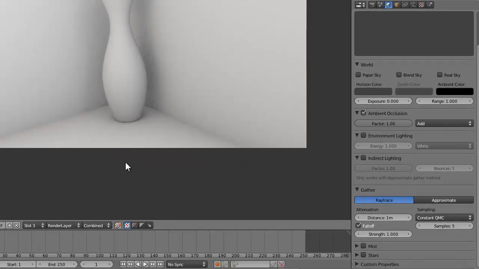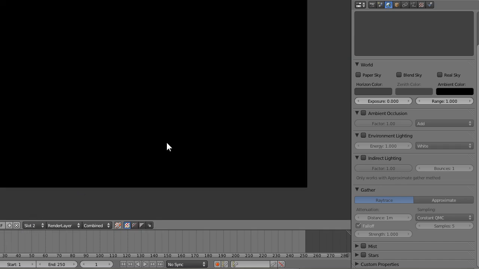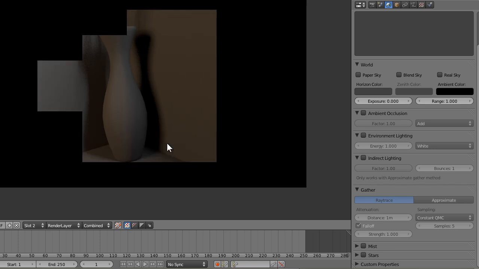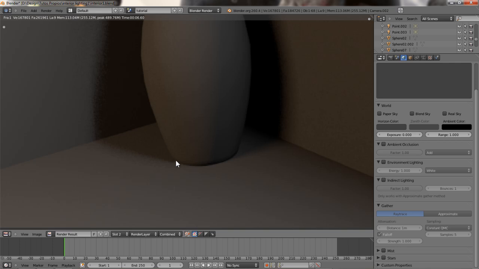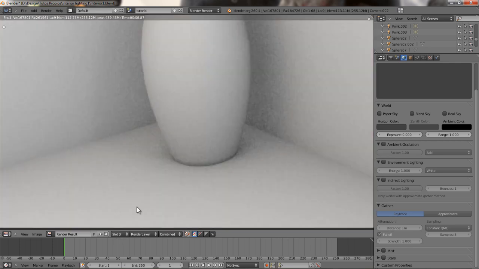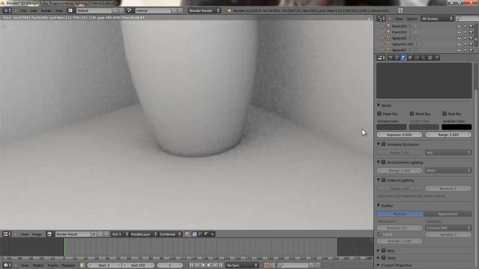Okay, let's do a render without this and see how different it looks. There are basically no materials, or they're hard to see, but here are some shadows, and it's noisy.